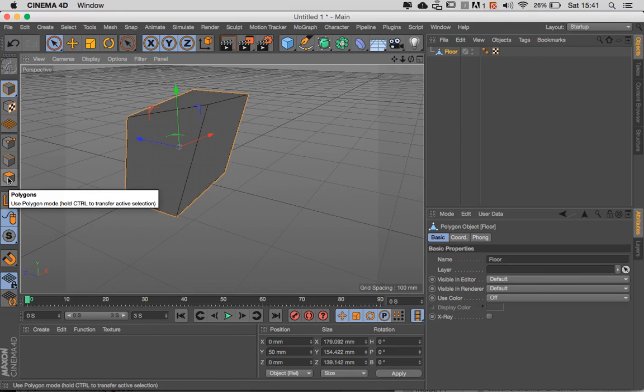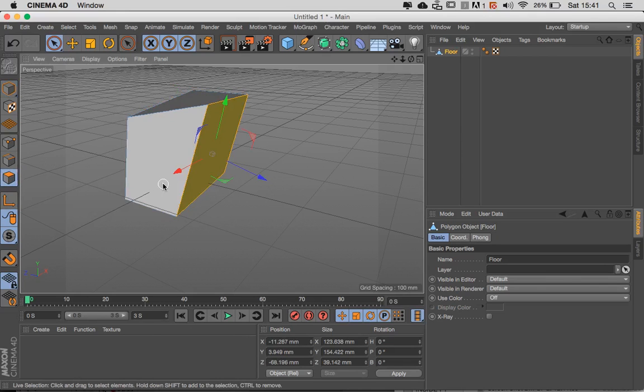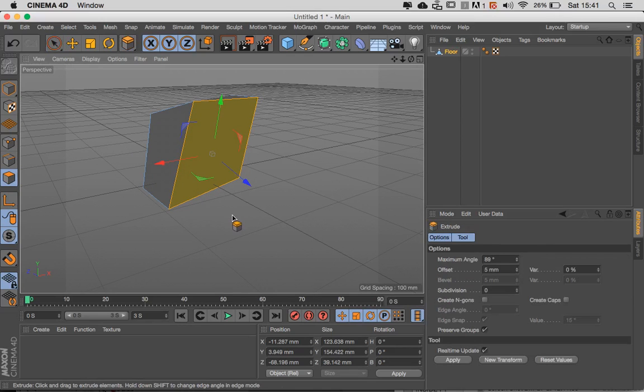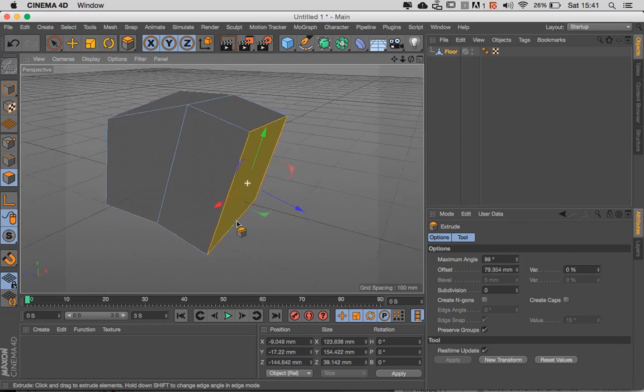If you go to your polygons mode on your object and press D for shortcut, that will be your extrusion tool. You can see my icon change on my screen. If I click and drag anywhere on the screen, you will see my object extruding.